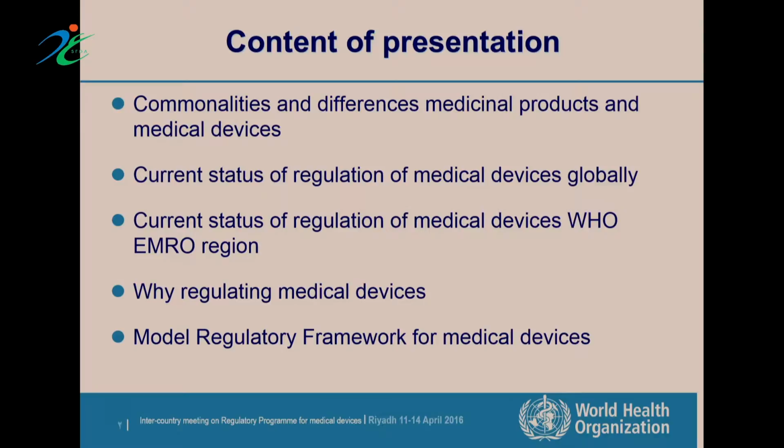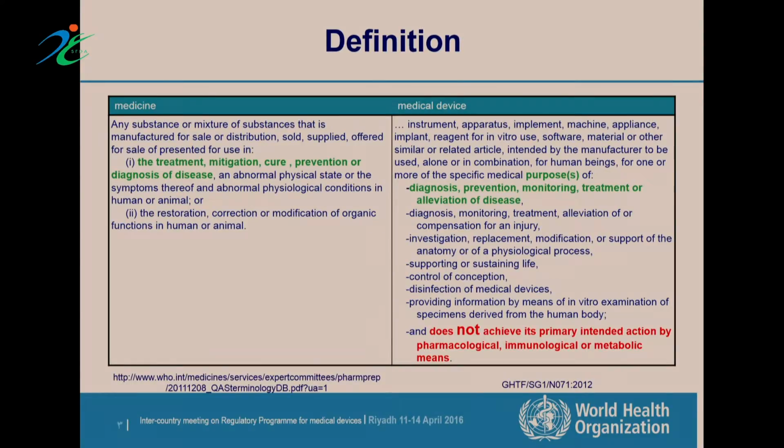When talking medical products, there are two major groups, medicines and medical devices. And if you look at the definition, there's a large extent in common, especially since it's the diagnosis, treatment, and prevention of disease. Although for medical devices, there's a huge group of assistive devices, which are usually not for the treatment, but for the support of people with functioning problems. But that's a huge group.